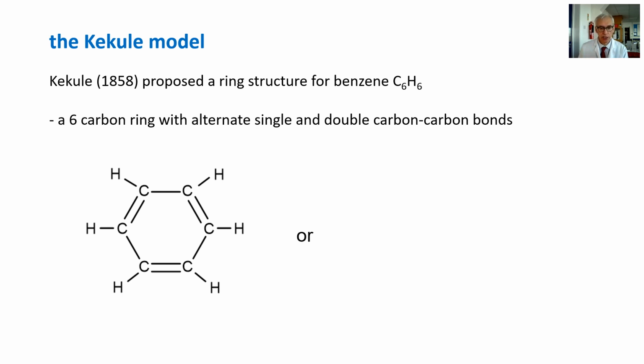Alternate single and double bonds, 6 carbons, carbon double bond carbon, carbon single bond carbon, and so on. To fulfil the valency of each carbon, that is the bonding power of 4, the carbon has a single bond to a hydrogen. We count round, we see this capacity for 6 hydrogens, 6 carbons, but with alternate single and double bonds. That is the Kekule model. Pause the lesson and represent the Kekule model as a skeletal formula. Come back when you are ready to look at my version.